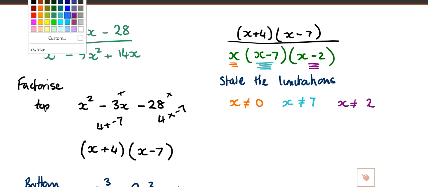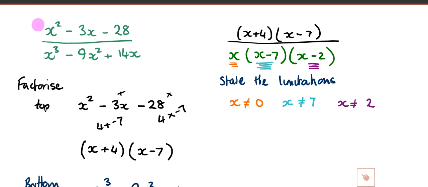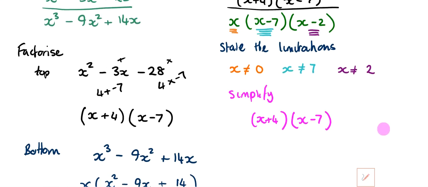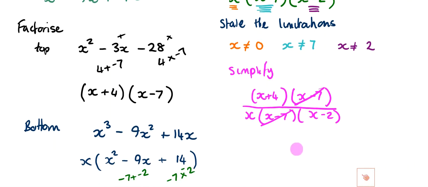Now, we can simplify. So we can simplify to x, leaving it with the x outside the bracket. Hang on. What would you want to do? You can cancel those. And then my question was, would you be able to just expand back, or should you leave it with the x outside the brackets? A very good question, and the answer is it entirely depends on what you want to be doing with it next.